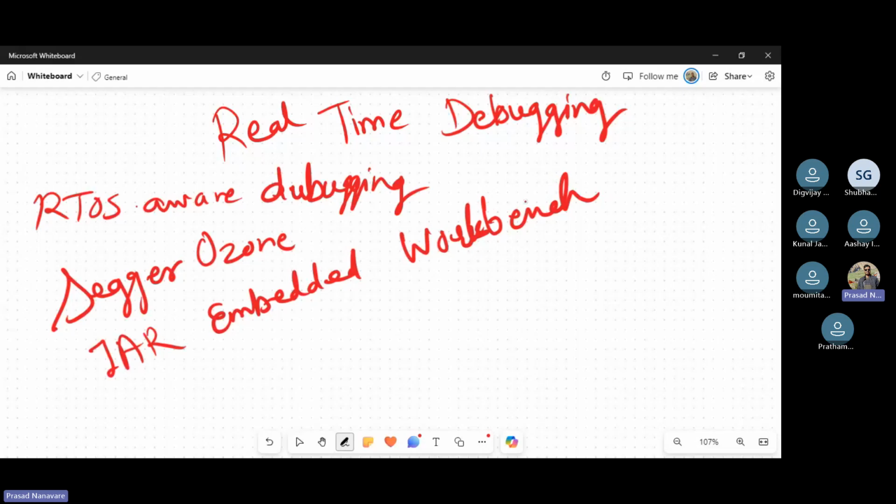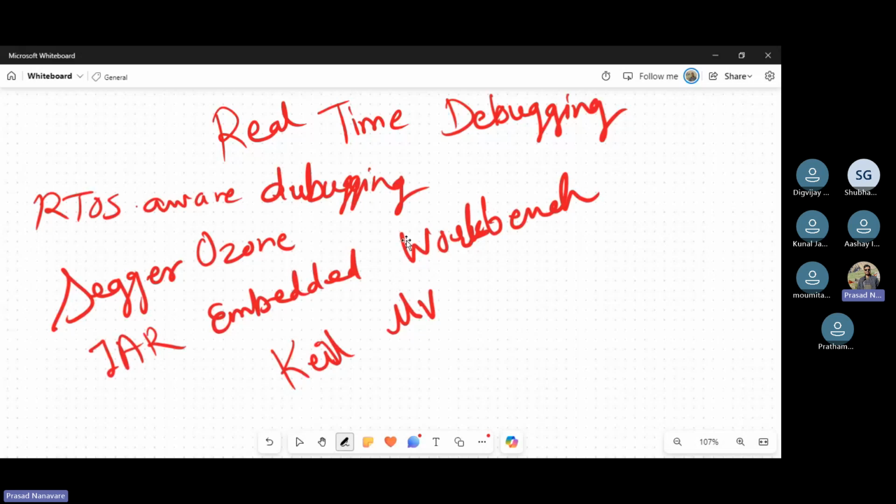Then there is Keil, definitely. So these are the tools that are used for real-time debugging.